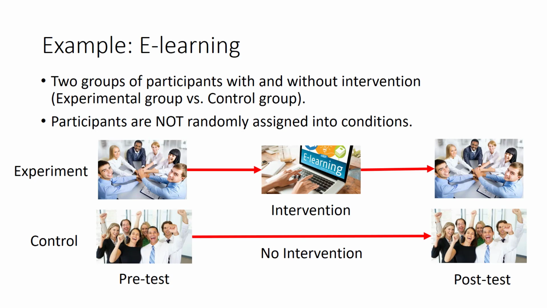We will take the example of an e-learning program. This is a quasi-experimental study where two groups of participants are placed either in an e-learning condition or a control condition. The outcome variable is participants' computer skills. We want to use the independent t-test to test whether the experimental group and the control group differ in their computer skills in the pre-test and the post-test.